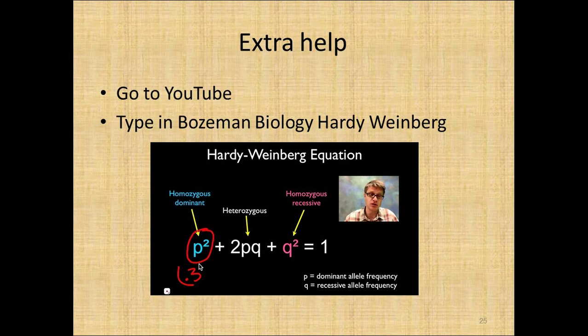We'll be doing a lot more of these example problems in class, but if you'd like to get some extra help before class starts, you'll find a wonderful example on Bozeman Biology. The teacher's name is Paul Anderson, and he's very good at explaining Hardy-Weinberg problems and just about anything that's AP Biology related. I encourage you to go to his site. Go to YouTube, type in Bozeman Biology, and that will get you everything, or Bozeman Biology Hardy-Weinberg if you're looking for examples specific to what we're doing now.